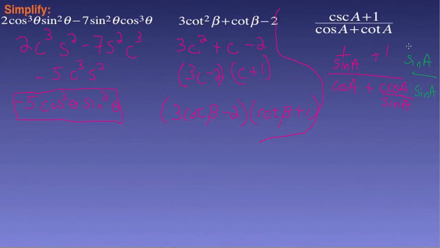everything in green here is just the number 1, and when I distribute this to the two terms in the top, one of the fractions disappears. Sine A times 1 over sine A produces just a plain old regular 1, and sine A times 1 is sine A. In the bottom, sine A times cosine A is sine A cosine A, plus sine A times the second fraction, the sine A's cancel, and I'm left with cosine A.